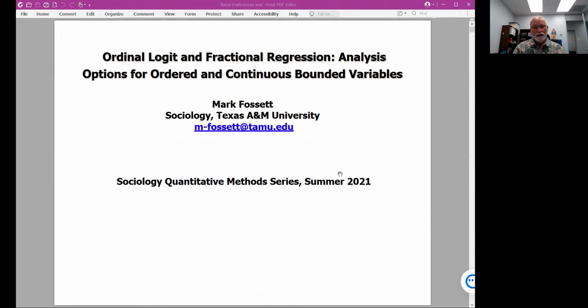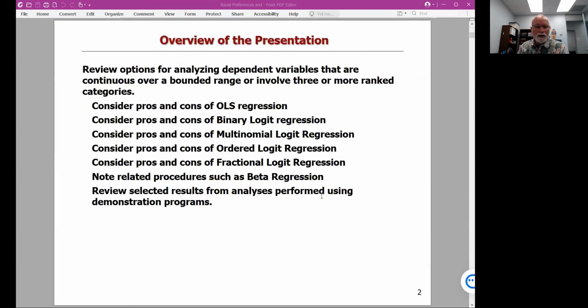I'm easily confused. Okay, so we're going to talk about ordinal logit regression and fractional regression, with the focus on how these methods can be used to investigate variables that have some kind of rank order but are not exactly appropriate for standard methods like OLS regression. Ordered regression, we'll see, is used when we have a rank order variable, and fractional regression is when we have a quantitative variable that has continuous values, not categories, but it's bounded. It's got upper and lower limits, which causes problems for using conventional routines.